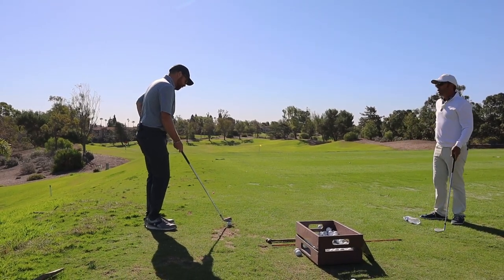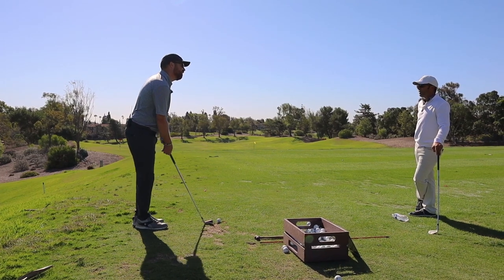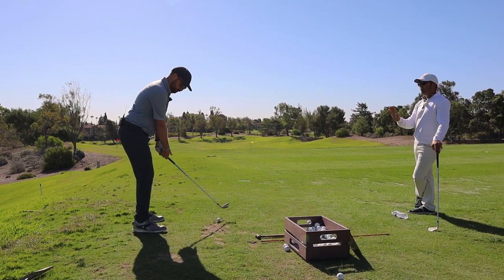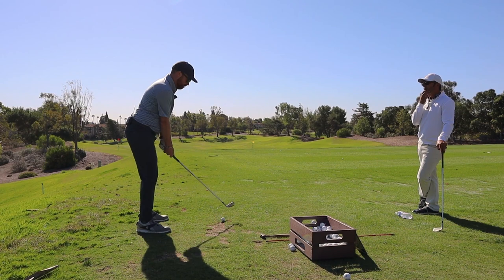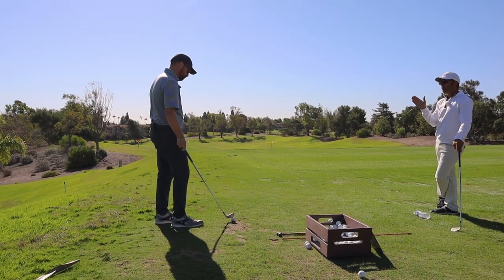Say that last one again. The longer the club, the more that you feel like that right knee stays on the inside of your right foot. Only because the more it tends to get outside the foot. Like that. Exactly. Remember, you keeping that knee there is going to be a symbol for no lateral movement.